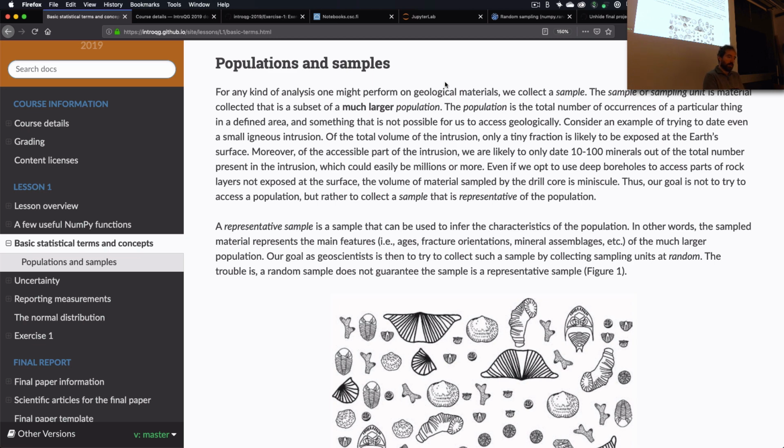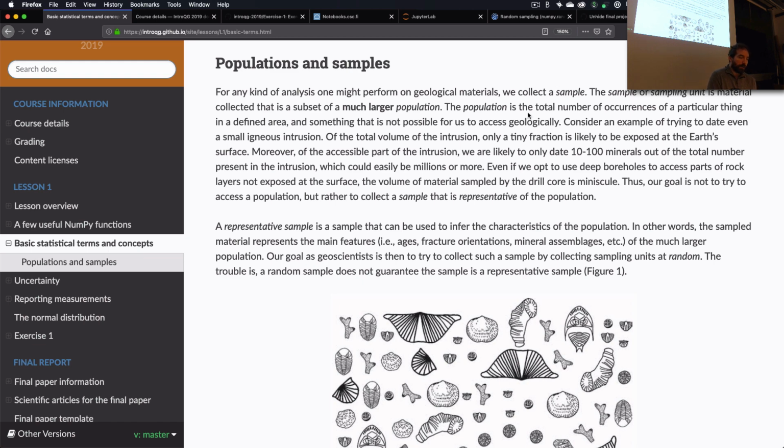If you want to go and say, let's go sample some Neoproterozoic granites, I'm sure you could go many places in the world and find them. You're only going to find at the surface exposed a tiny fraction of the volume of that rock body, and of course that means that you can only sample a very small portion of it. The idea is that we want to go and collect a sample that is a good representation of the ages in that entire pluton or whatever.